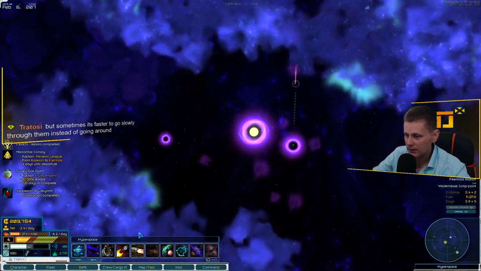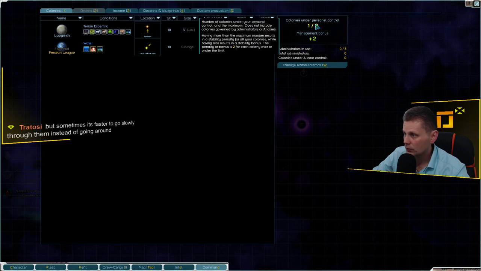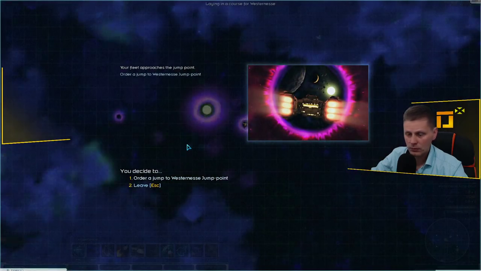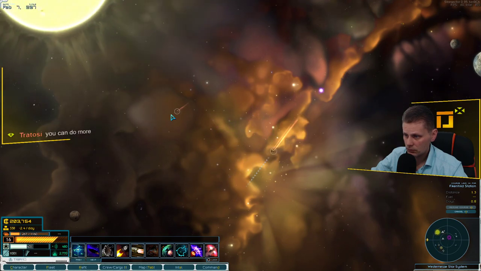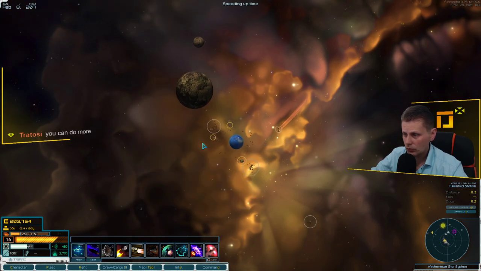Spaceport has been completed. Let's take a look. What does it do? Net income has increased to 5,000. Why does it say one of two personal colonies under control? Why does it say one of two? Can I only do two colonies? You can do more. Okay, thank you.